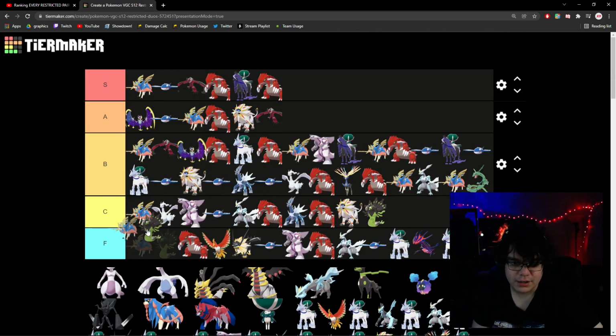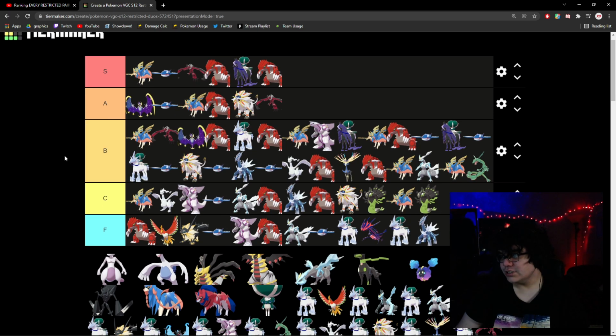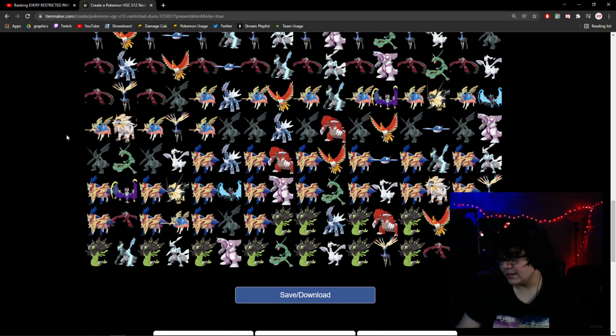So Zacian Zygarde, I'm gonna put in like the C tier, I think, probably next to Solgaleo and Zygarde. They kind of both do similar things, but I just think they're both kind of bad. Like, I just don't think Zygarde's that great of a mon. Call me a Zygarde hater. After I used it, it just felt so bad. I just hated using it. I just really don't think it's that great.